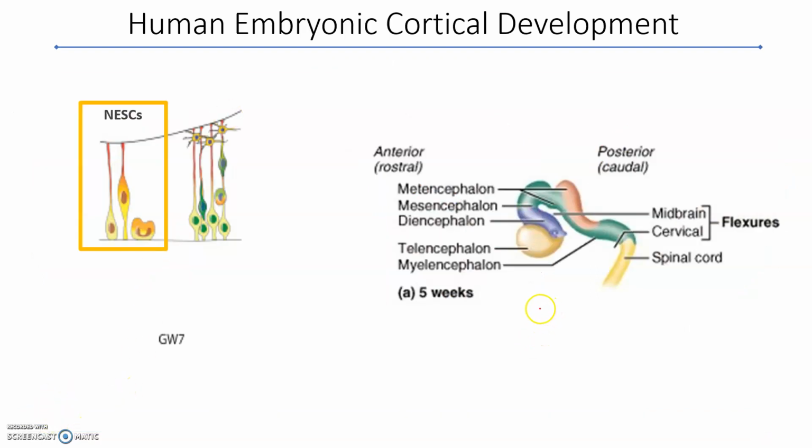Now let's go a little bit deeper in the development of the forebrain, which is this part of the neural tube, the part in yellow here. If we take a slice of this tissue, we are gonna find primarily neural embryonic stem cells. These cells are going to start to proliferate and differentiate to give place to what is later gonna be the cerebrum of the fetus or the person.